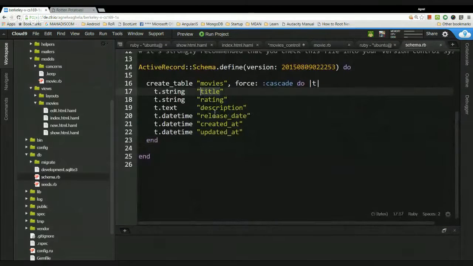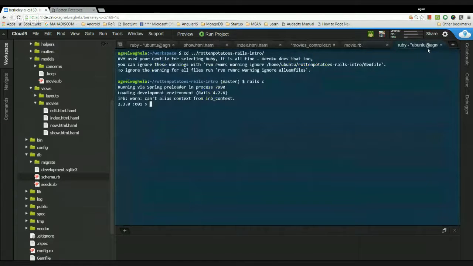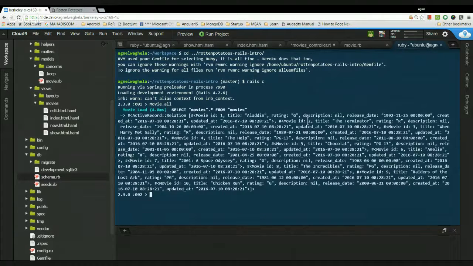Here is title, we are having string, we are having release date, we are having these two things. But yes, we want to test out whether we can use the sort by method and pass the column name. So what we'll do is we call out the model over here. Why did we do this movie.all in the first place?